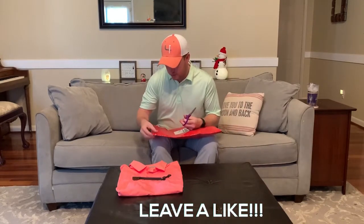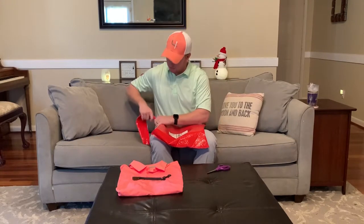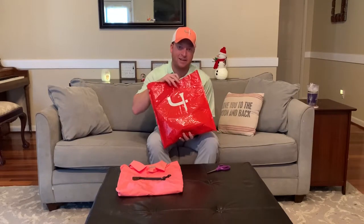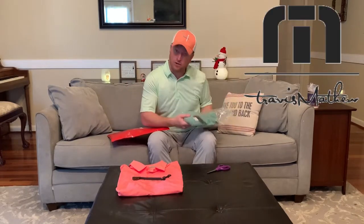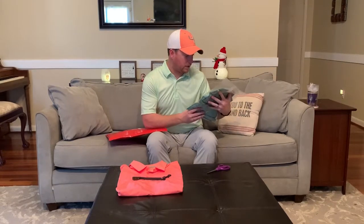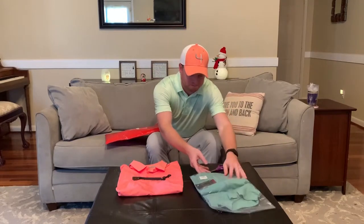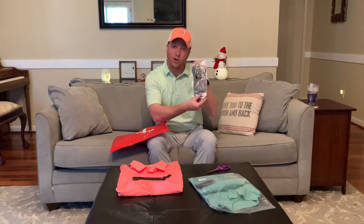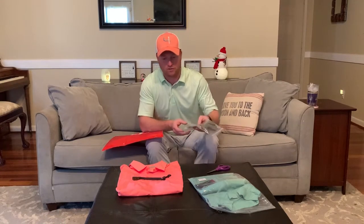Now on to the November box — the Fairway membership with Loud and Wild style preferences. They've switched to bubble wrap bags now, so it's more of an unbagging. First item out is from Travis Matthew — it looks like a pullover, a nice green. We've also got a pair of Short Par 4 logo socks — a nice gray textured pattern. I haven't had a pair of socks from the company yet, so that's pretty neat.